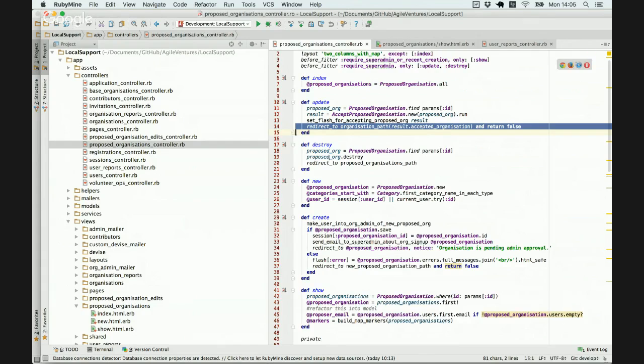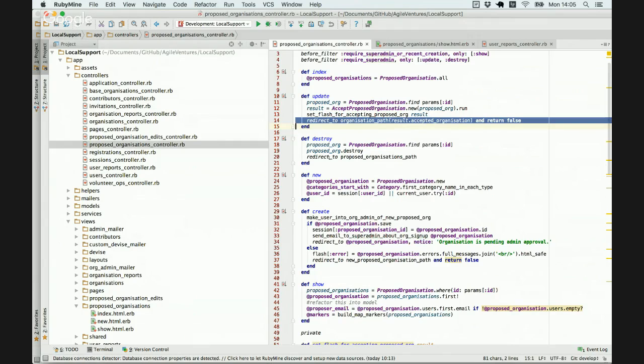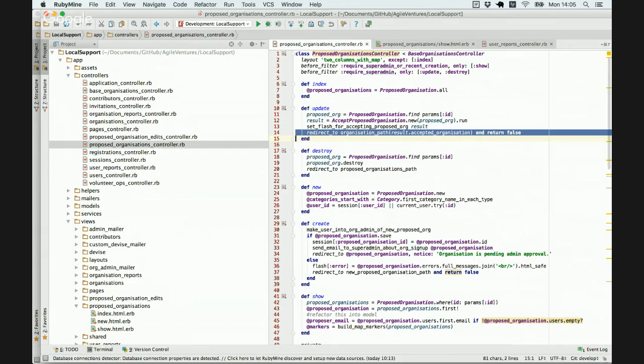I think they can as a site admin. Yeah, they can. Well, I don't know that they can, because the proposed organization controller, the update is doing this accept or decline thing. We don't have standard CRUD functionality in place for the proposed organization. True. And I think there's a bigger problem there. So I think that unravels a thing here.